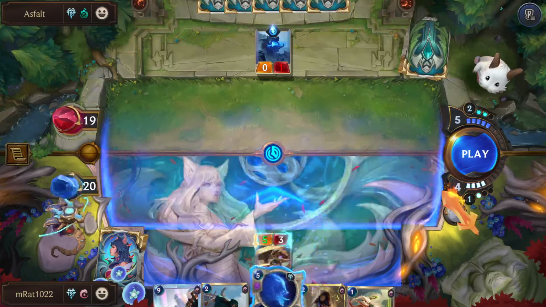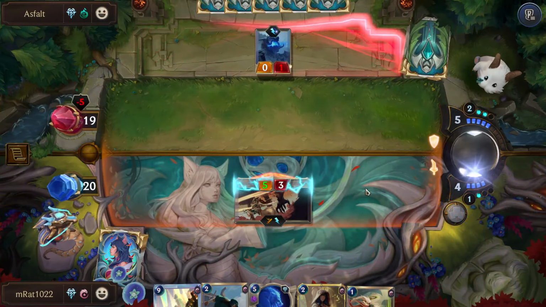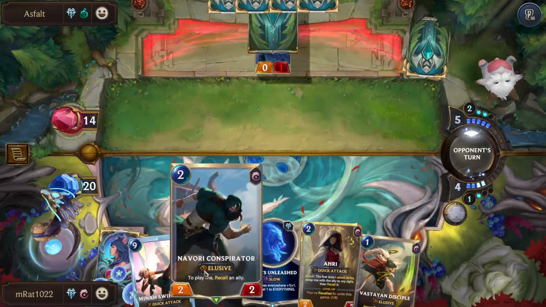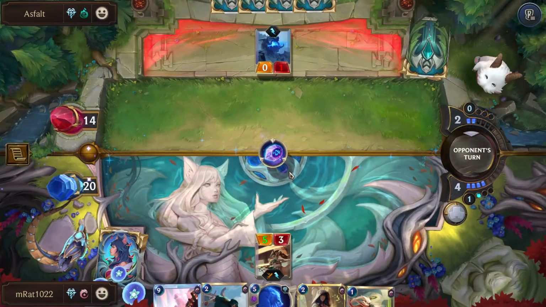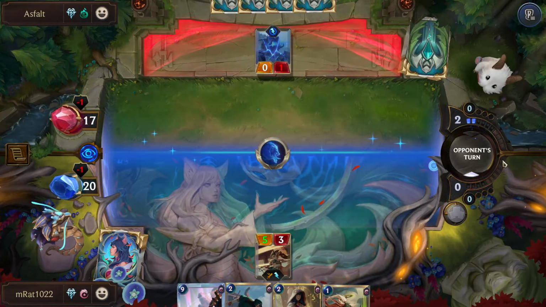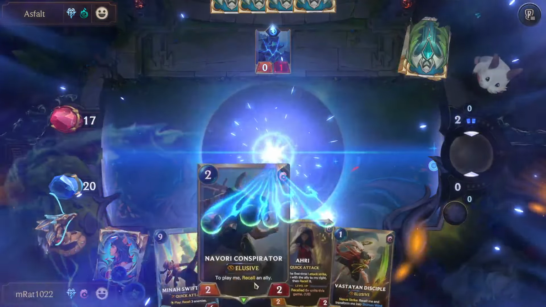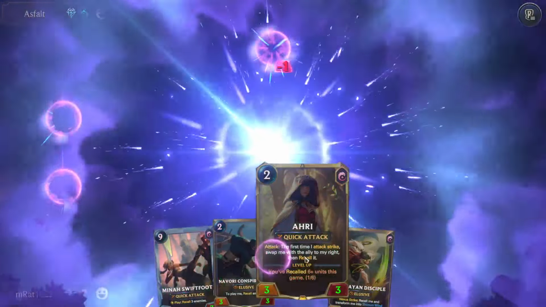I'm thinking of just slamming Spirits Unleashed after our attack. I don't think we're going to develop into an Avalanche here. All our units are too vulnerable. Once we get Spirits Unleashed down, we can play Ahri into Conspirator, into Avalanche. Kind of a trade-off of turns here. They got their ramp and their heals. We got our Spirits Unleashed down. That should protect Ahri considerably now.